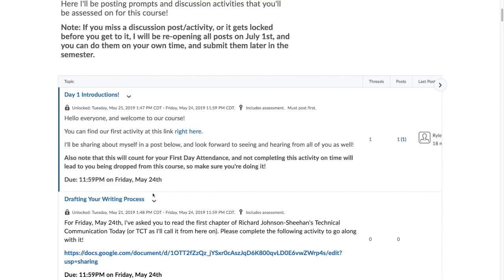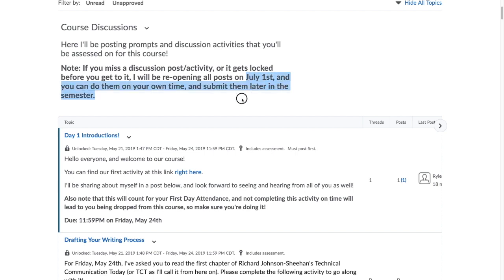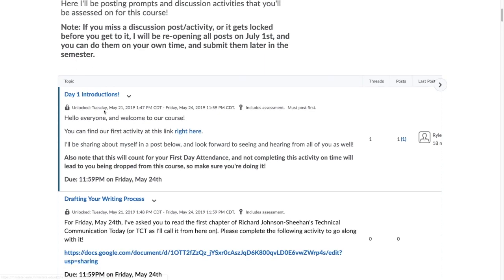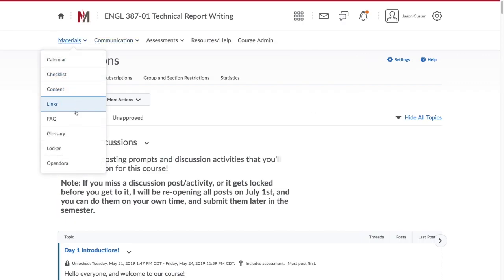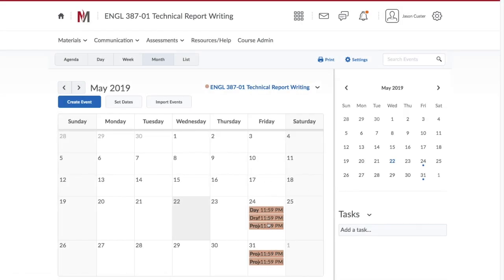And then from there, what I want you to do is just do them on your own, have them saved in sort of their own document, and then after July 1st, when I reopen all of the different posts that have become locked, feel free to post them in there, and I'll make sure that I give you credit for them. But I do want to make sure that inside of the calendar thing that we have, you can see what dates things are due. So this is sort of the best middle ground I can find.